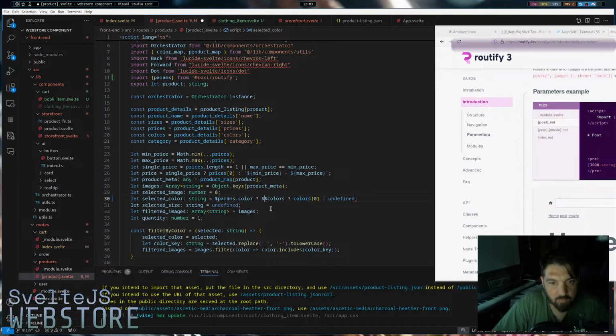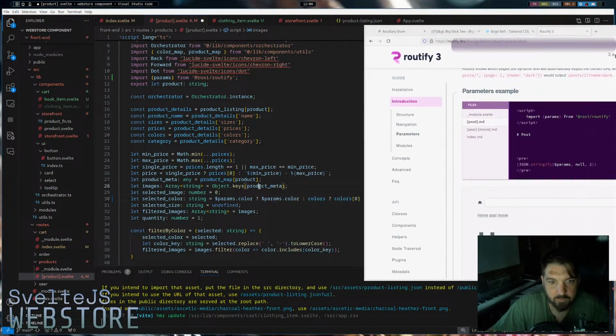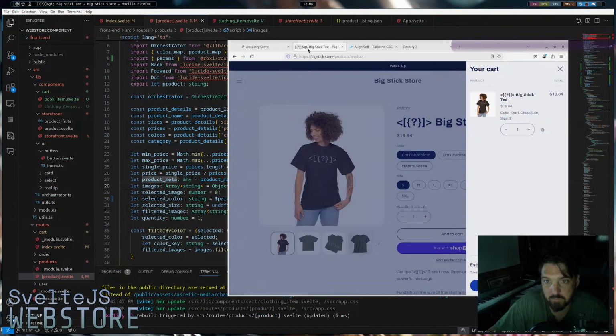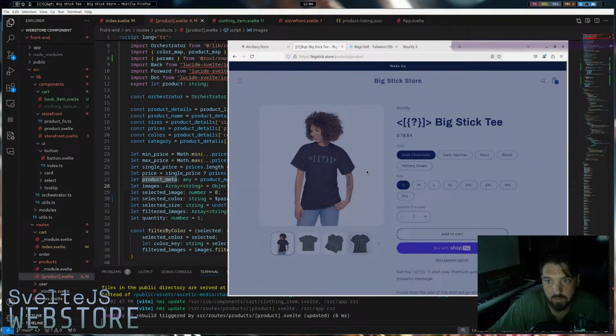Then we will choose params dot color, else we will see if we have colors, and if so, we'll grab color 0. Otherwise, it'll be undefined.